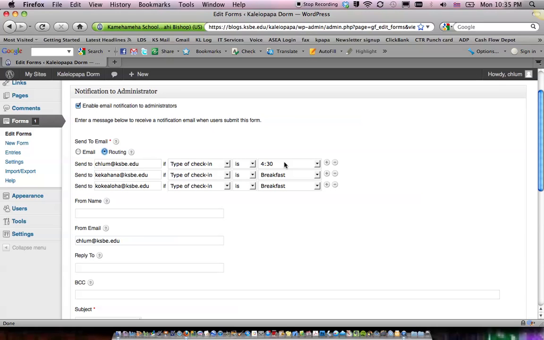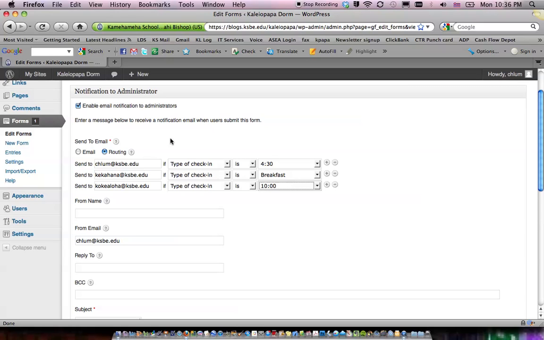And yes, you would have to have 3 different ones for Koa, for 4:30, breakfast, and 10 o'clock, if Koa wanted to know about all of these. And the same for Keahi, same for Cole. Yes, it is a little bit of work, but it saves time when you want that form emailed to you.